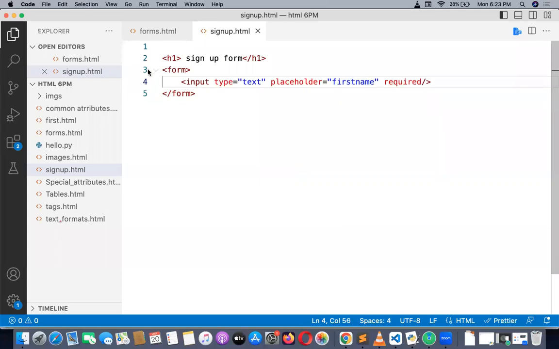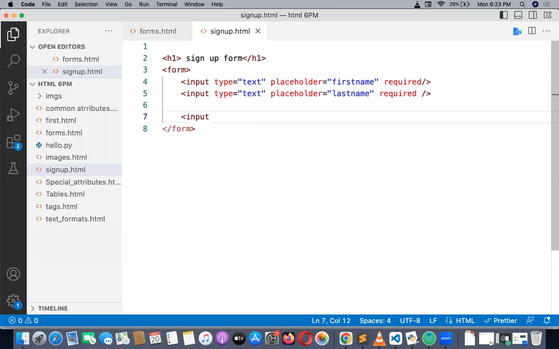This field is required. The next one, type text only, but this time it is last name, not first name, and this is also required. Finally, input type tel is the telephone number. Placeholder: enter mobile number.